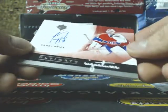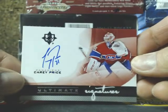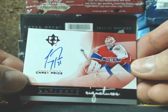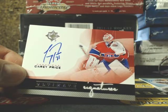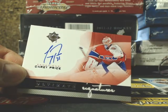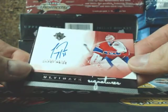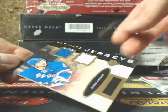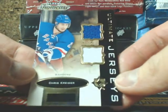We have a Group A Ultimate Signatures going out to the Montreal Canadiens of Carey Price. If anybody is a big Price fan, we do have a pretty big, almost exclusive line of Carey Price stuff — auto helmets coming out with us. We made a large, significant investment into Carey Price's helmets.